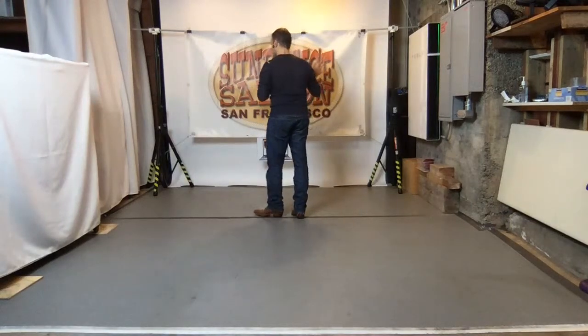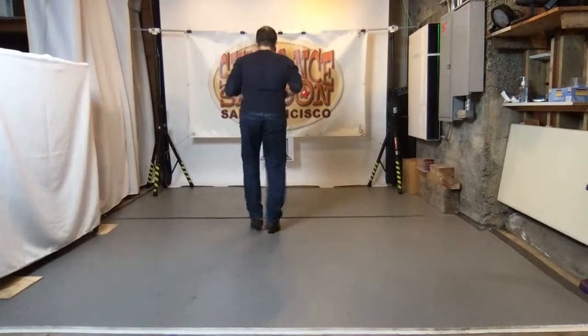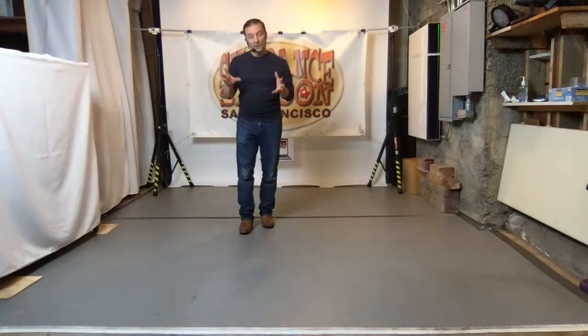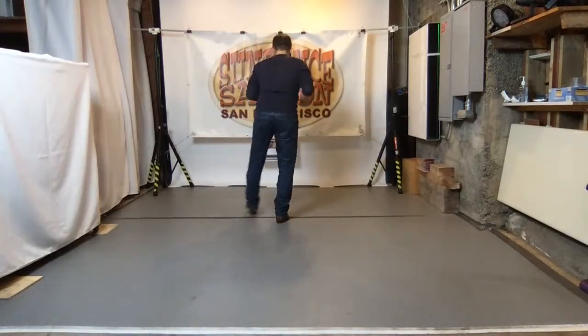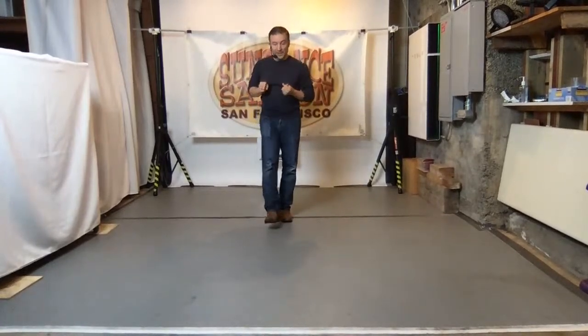6, 5, 6, 7, 8. So it's quick. It's 1 and 2, 3 and 4, 5 and 6, 7 and 8, right? So it's quick. Now remember, you have that option, step touch, step touch. Everybody tends to get into and do those steps, but again, practice them really small and quick.